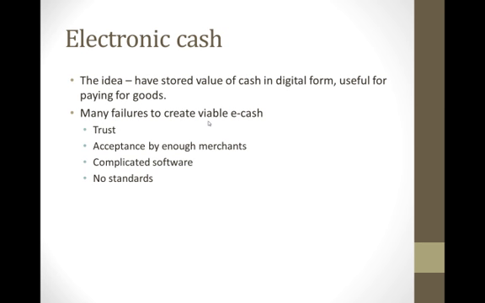Secondly, you have to have enough merchants who will accept the eCash. Because if there's not very many merchants out there who accept it, nobody's going to want to use it, and they don't use it. Okay. Number three is that it often requires very complicated software to store it, to manage it, and to send it. Because what you're dealing with is a very high value item, digital cash. So you have to find some security mechanisms, very complex algorithms for securing that in a way that can prove that what you're sending and what you're receiving is viable, right?